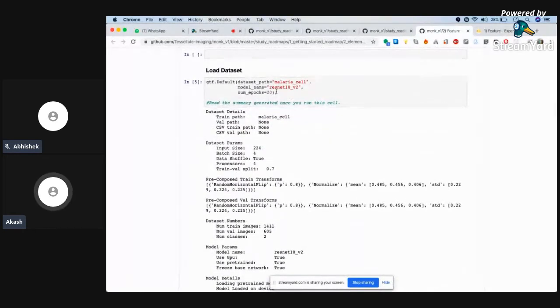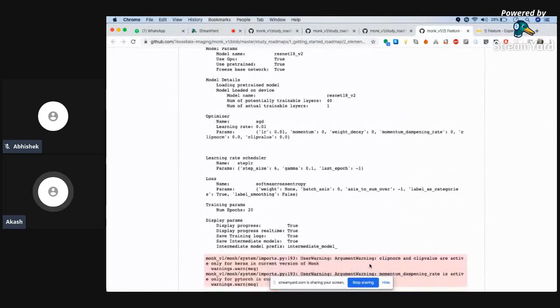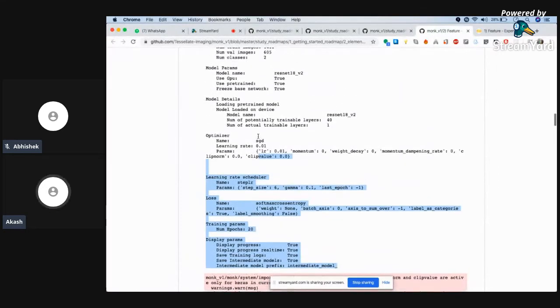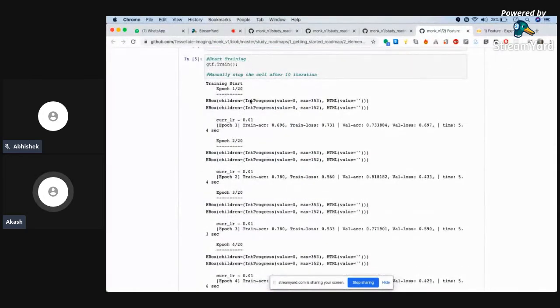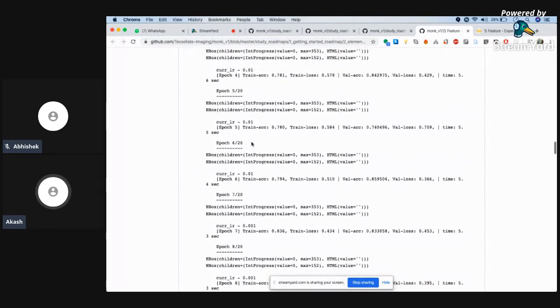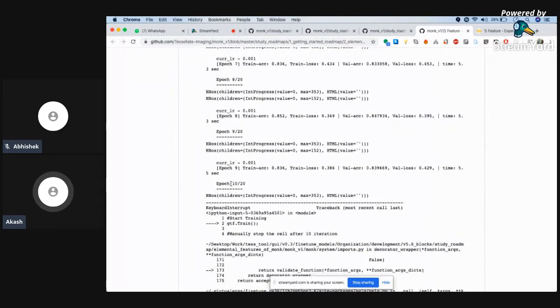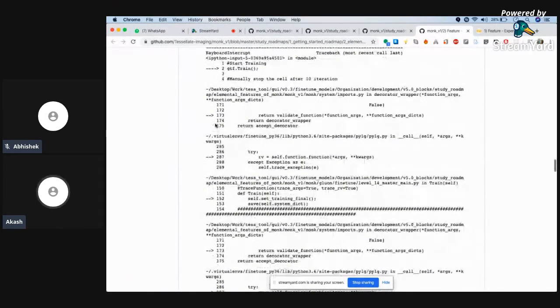You load your image data set, you set the number of epochs, and choose the pre-trained neural network architecture that you want to utilize. You get a pretty print summary at the end when you load the data set. And when you're training, suppose you want to just take a break at the fifth epoch or the 10th epoch, and realize that you want to maybe change models or look up something on your browser.